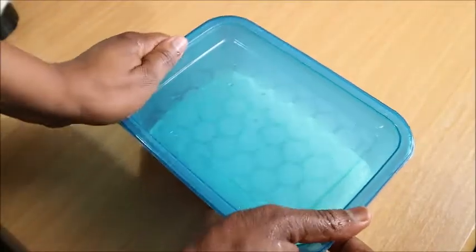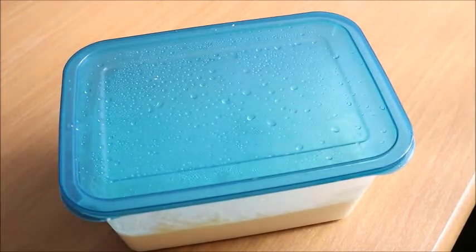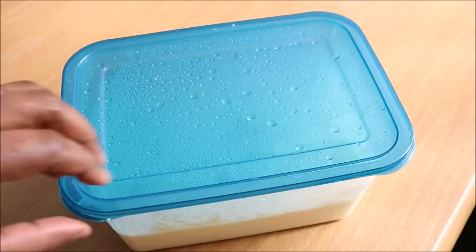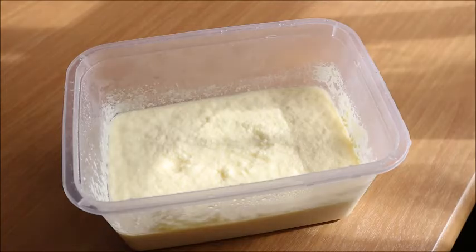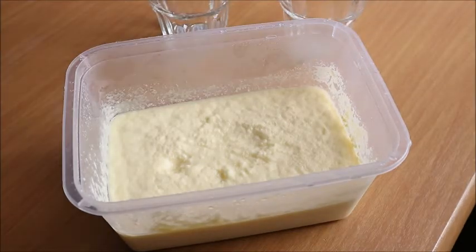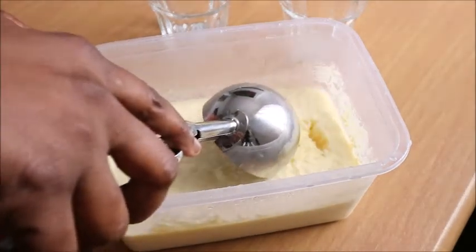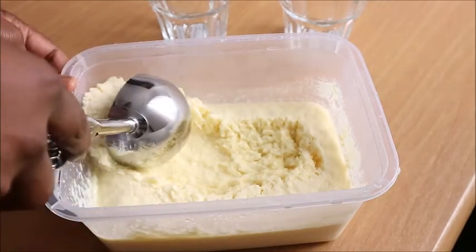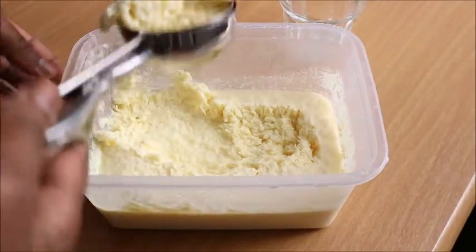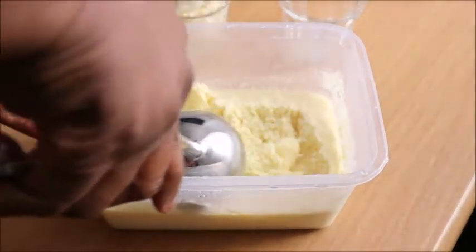So this is my ice cream. I couldn't allow it to rest in the freezer for 3 hours. The people that we eat it, we are already itching. Mommy, go and bring out the ice cream. So I have to bring it out before 3 hours. I think it's better you allow it for 3 hours. But if you cannot endure it for 3 hours like the soldiers in my house, you can bring out your ice cream, enjoy it as much as you want.